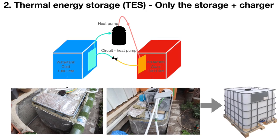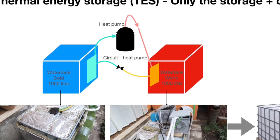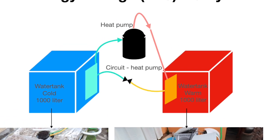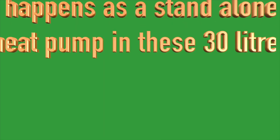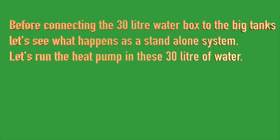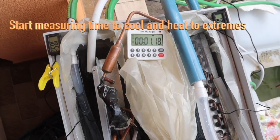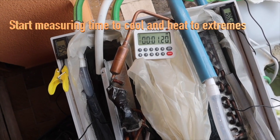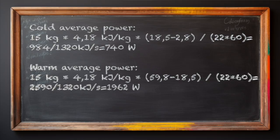If you want to discard the cold, blowing it away will actually help the heat pump give more heat for less electricity — that is indeed the strength of this double storage. The heat pump works best with two rather constant temperatures, which you can only achieve with large amounts of water. Last week I calculated the average multiplication factor of consumed electrical power against the heat and cold produced at the same time, but I waited too long and got low values.